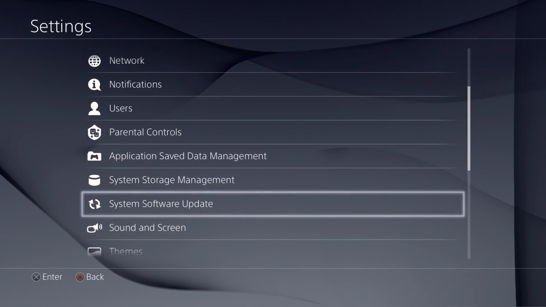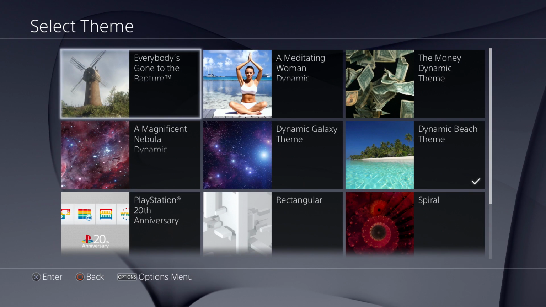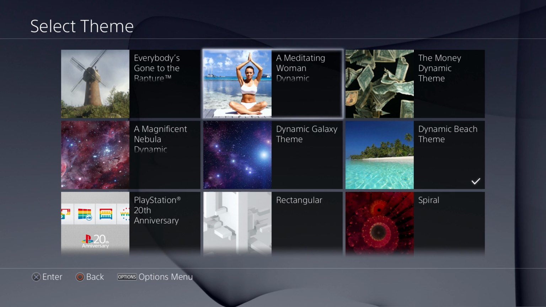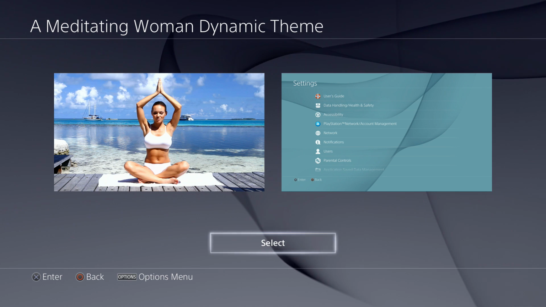A lot of these themes also have pretty cheesy music attached to them that I'm probably letting you listen to right now. It's just really bad. Same with the icons too. Sometimes the icon choice is pretty silly. This one I thought was pretty damn weird, but I decided, you know what, I'll pay the $3 to do this YouTube video. A meditating woman dynamic theme.